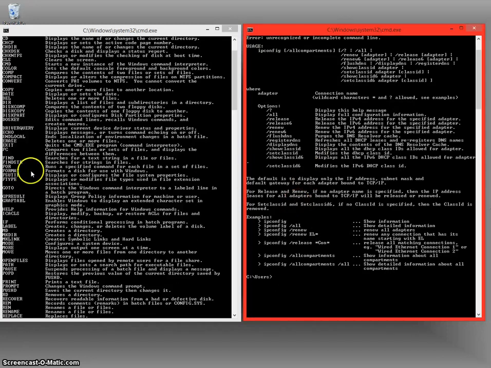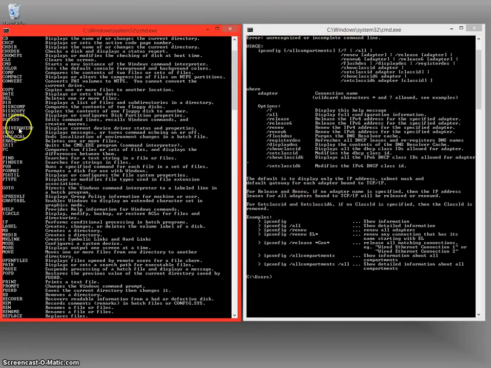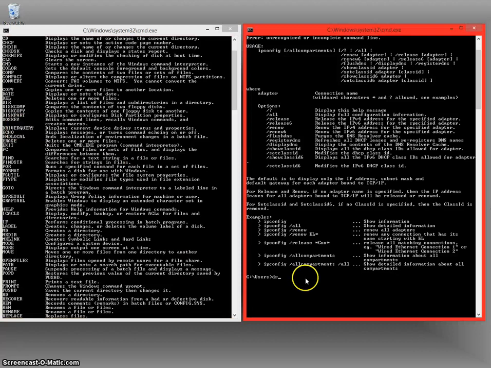I could use this with anything. If I wanted to look up driverquery options, I just type in driverquery space question mark and click enter.